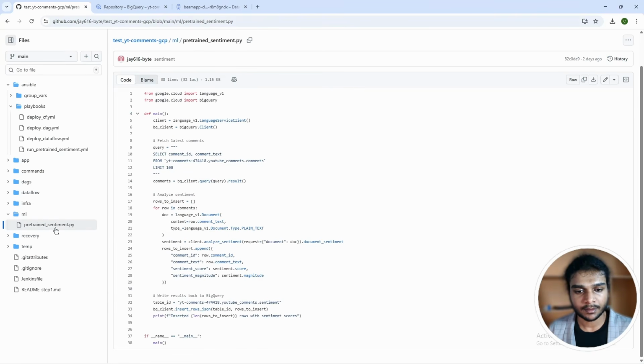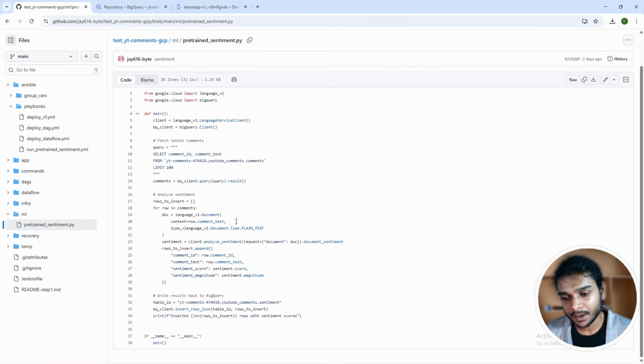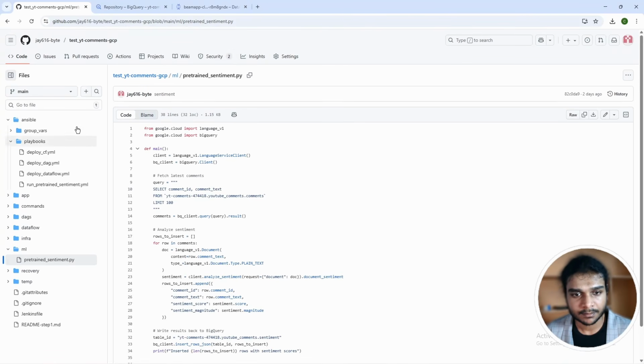Okay, I think I did not create any configuration file separately for the variables, for the parameters that I'm going to pass. I think I hard coded those parameters inside the code itself. Yeah, I just did. We'll see.